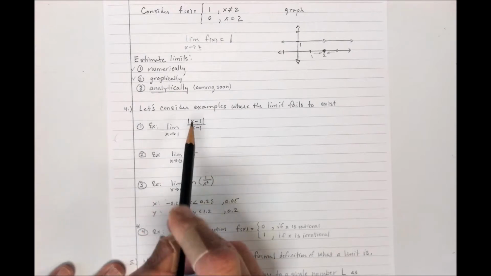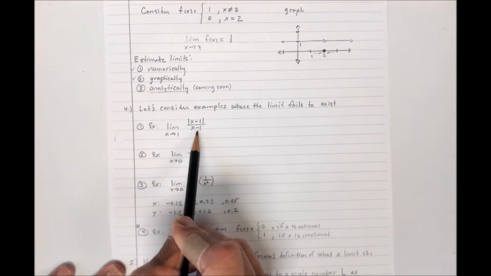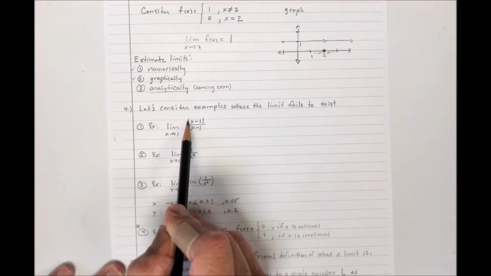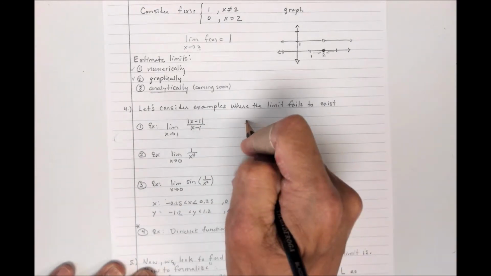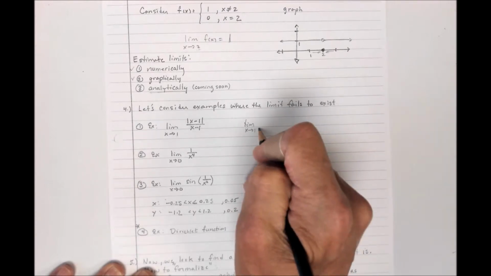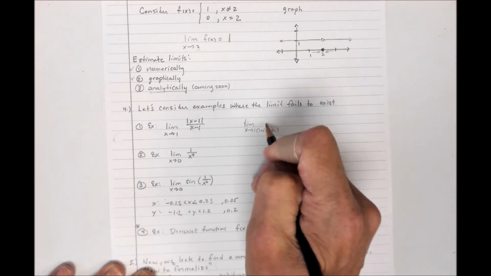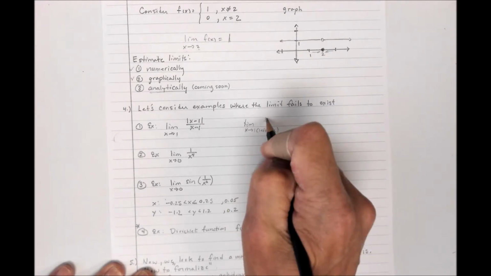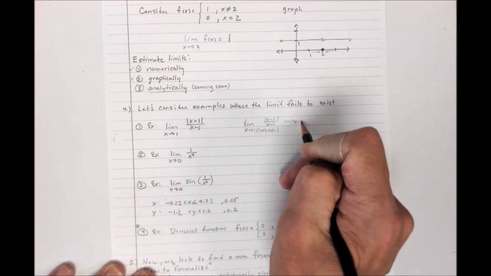Well, if I plug in 0.9 or 0.99 or 0.999 for x, down here I get a negative number, but up here I get a positive number. I get the opposites. So the limit as x approaches 1 from the left side, I'm just going to write left side here for right now, of our function f of x, is going to go to negative 1.